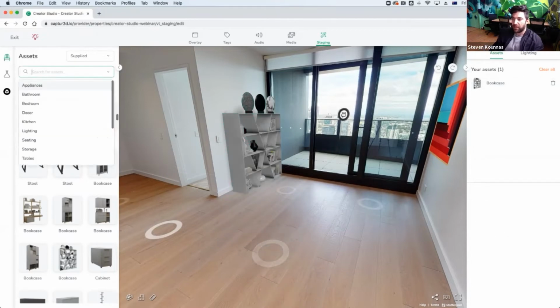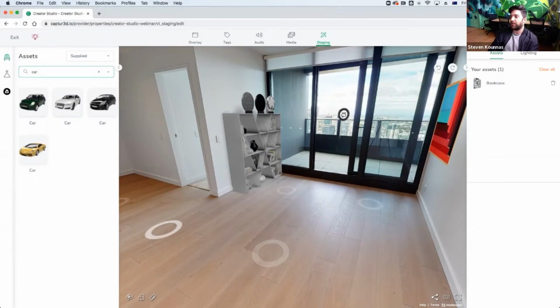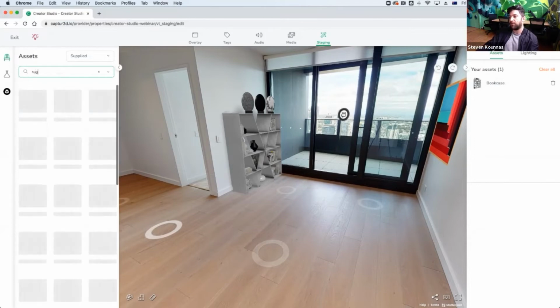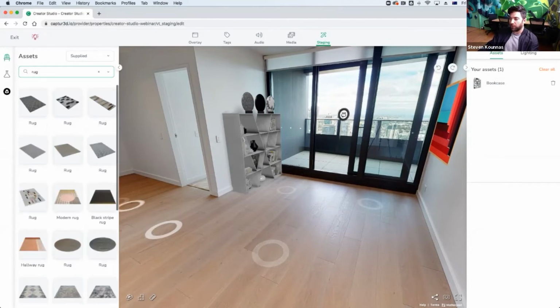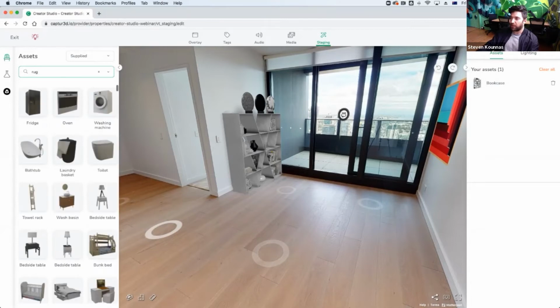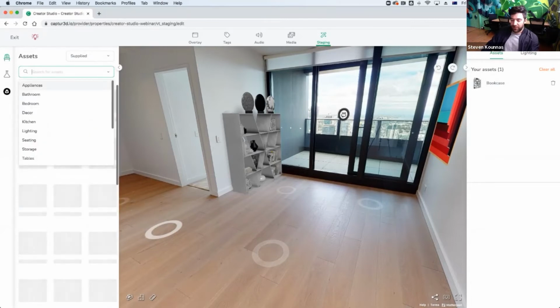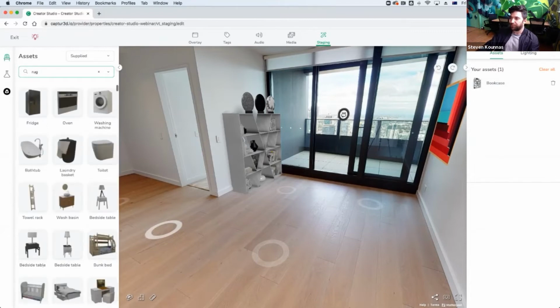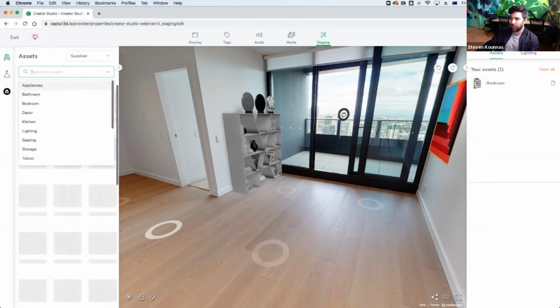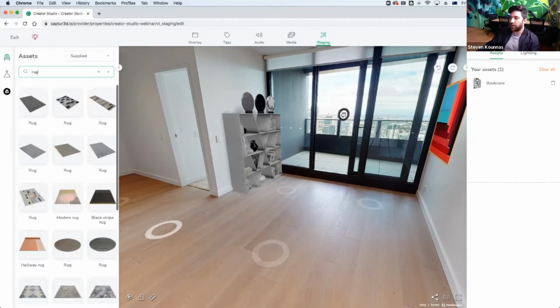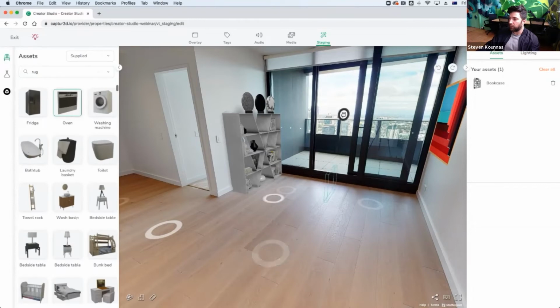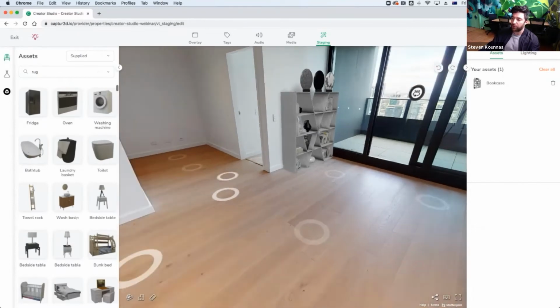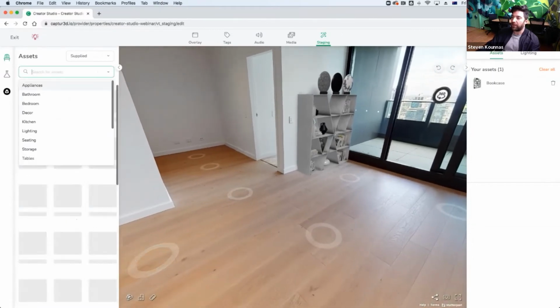Another really good piece here are things like the carpets, especially a rug. Naming conventions, yeah, there we go. My interior design skills aren't great, despite what I was telling my team previously. So let's see if I can just grab this one. No, we'll do an oven instead. So if you click on and off, it's going to take you back and forth within the space itself. We might just try and go through the living room section.